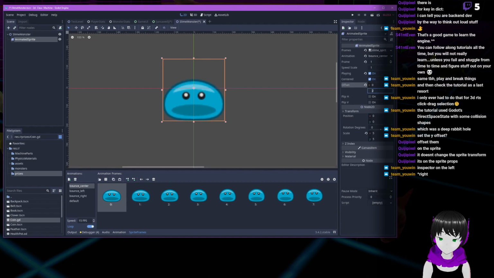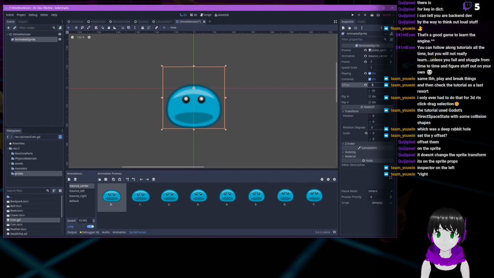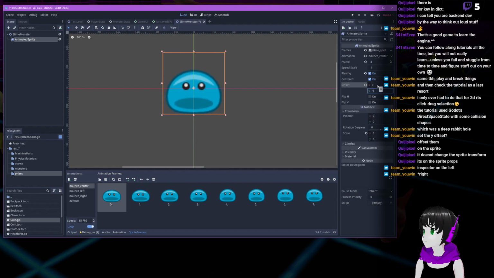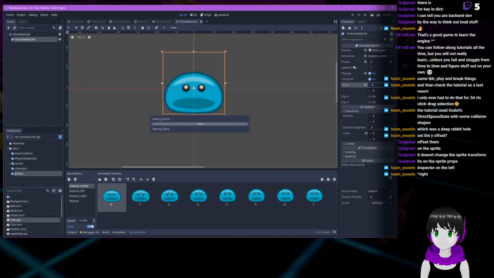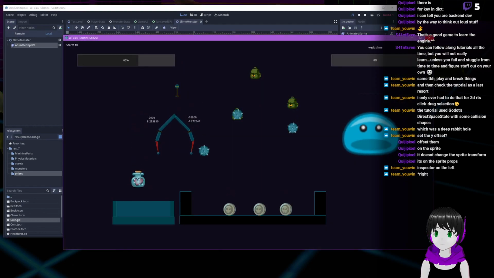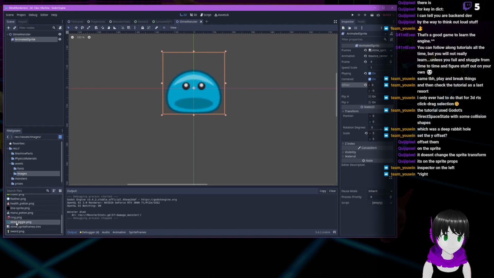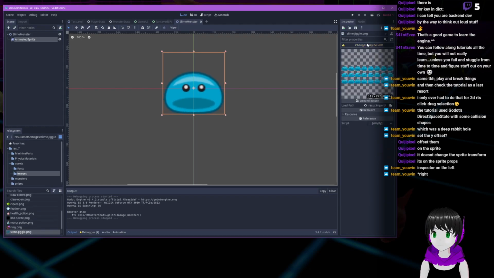Now, if I offset you like that... Wait. -5? Or is it in here? No.